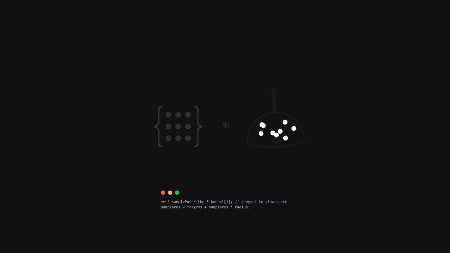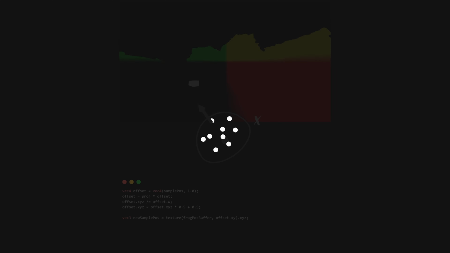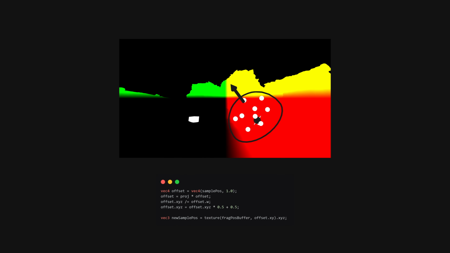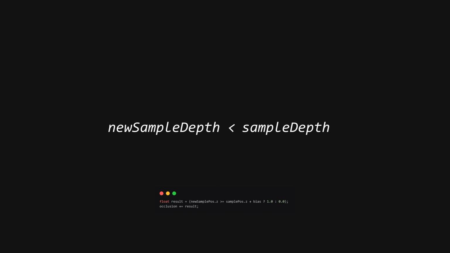We're now set to cycle through each point, starting by using that matrix to do all of that transformation. We'll then add on the frag position we got, placing the sample where the base pixel is in view space. We can now take this and project it onto the frag position buffer and get a new sample position. With these two positions, we can get their depth and run a depth test between them. If the depth of the new sample ends up closer, this indicates that the original sample is occluded. With that, we'll add on to our tracker.